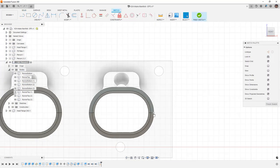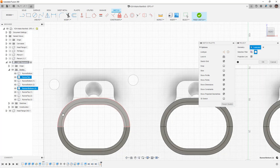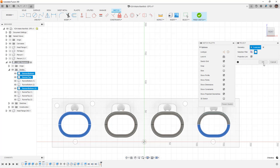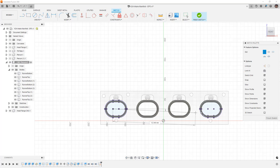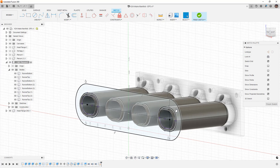I'm going to create a sketch and use P on the keyboard to project the other side, doing the same thing front and rear. The reason I want to do this is to bring the references in so that I can build out the plenum plate using the slot tool. We're going to do a center-to-center slot going from the end of the front runner to the end of the back runner. I'm going to make this 78 millimeters, which gives us a great starting point to build out the rest of the intake.